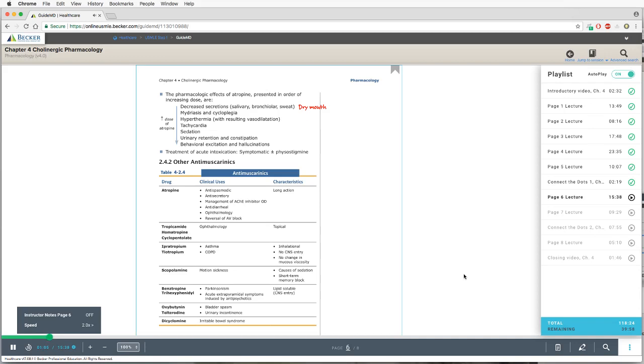As you increase the dose further, here comes the eye. And in the eye, not only do you see mydriasis, but remember, you also see cycloplegia. Now, cycloplegia is seldom useful, since it causes blurry vision, although sometimes it's used for children who may have too much tone to their ciliary muscle and have a problem with stopping accommodation, so they see blur in the distance. Rather, mydriasis is a big clinical use of antimuscarinics.